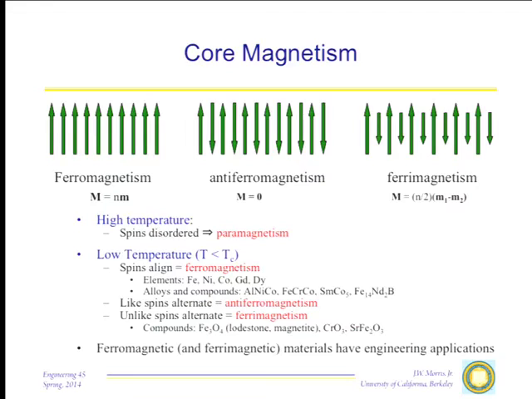However, that magnetic order can happen in 2 basic ways. First of all, the magnetic moments can align. If they align, then you get a local domain in the material where we have a number of atoms whose magnetic moments are aligned. You've got big magnetism. That is the ferromagnetic order. Alternatively, they can align opposite. If they align opposite, the magnetic moment is 0. And this is antiferromagnetic order.